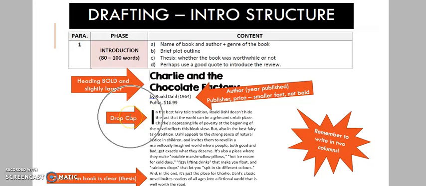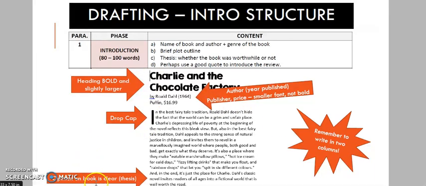We also have a drop cap, which makes it bigger. That's a feature that you have to actually insert to achieve, not just make it a bigger size in your font. If you need to know how to do that, just ask in class. You also need to remember to write in 2 columns, so I recommend inserting your columns first before typing everything. That way your formatting's not going to go funny after you've typed it all.